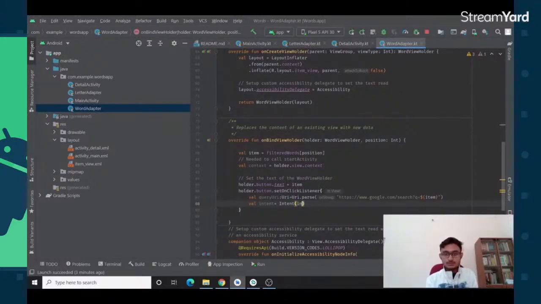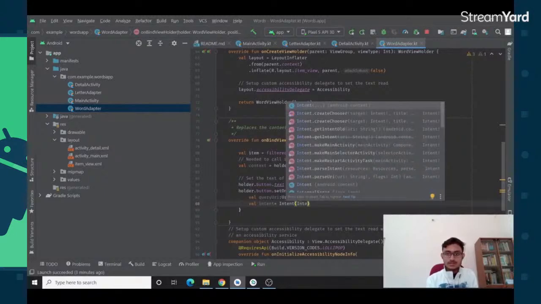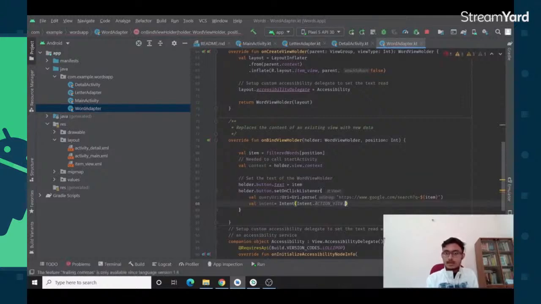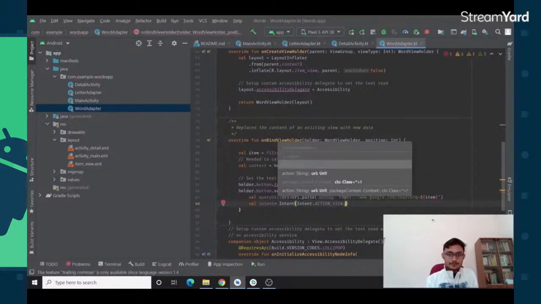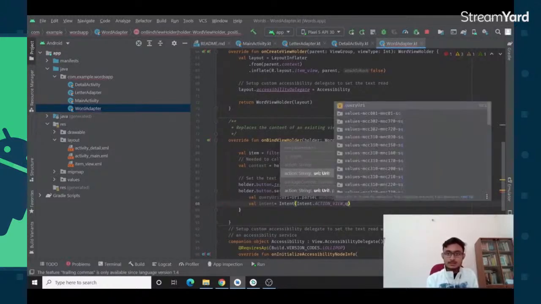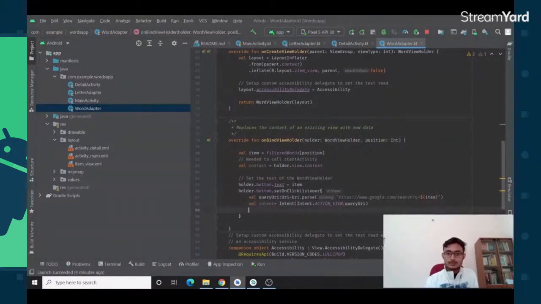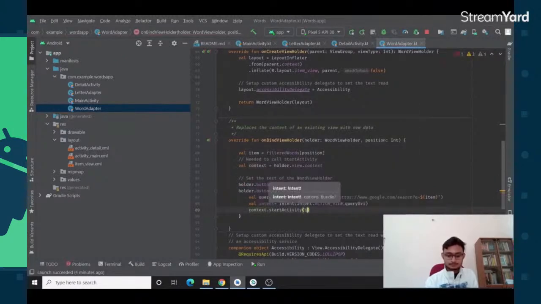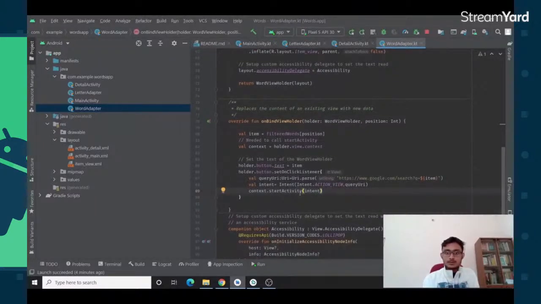Right now, for implicit intent, we are going to use Intent.ACTION_VIEW followed by this queryUri. And then we are going to start this intent. Okay, so we just defined a URI to where the user should be taken.